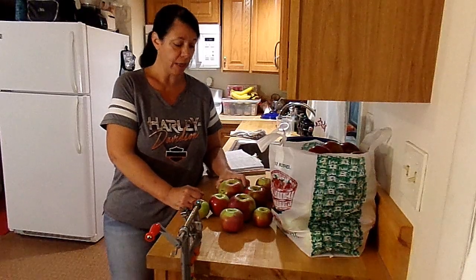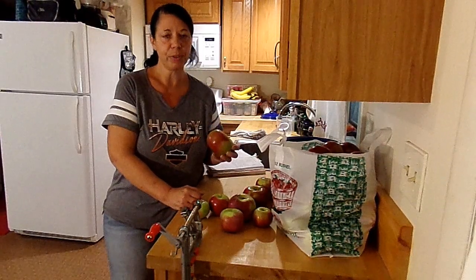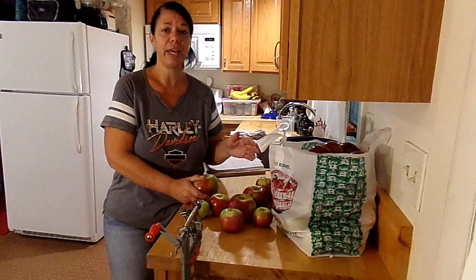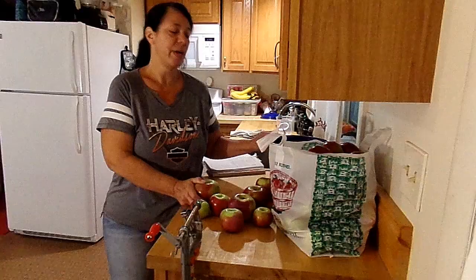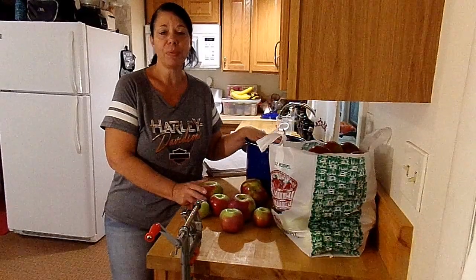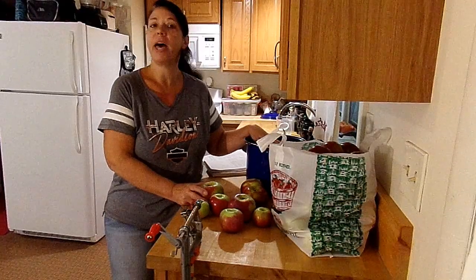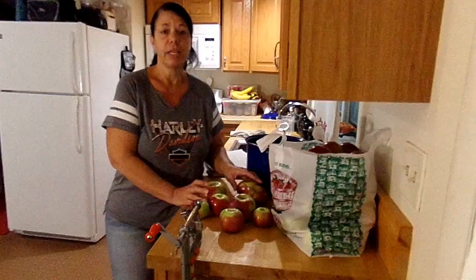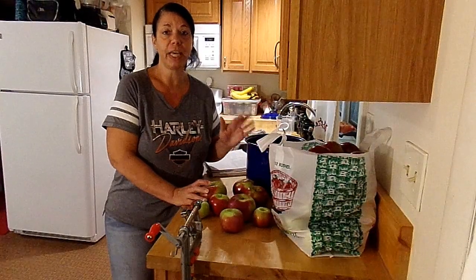So first of all, I need to get all of these apples peeled, cored, and sliced up so that I could get them in my pot. Now in my pot here, I have some water and some lemon juice to help the apples so they don't turn brown while I'm peeling all the apples, while I get ready to actually get them on the stove to get them going.